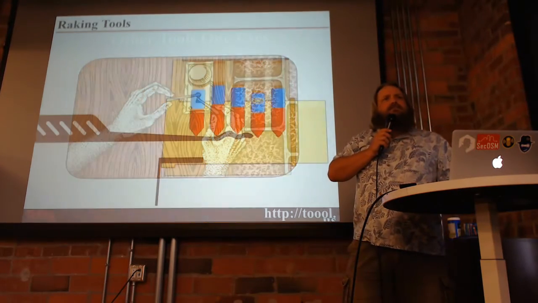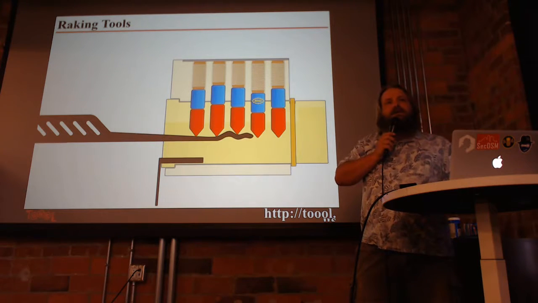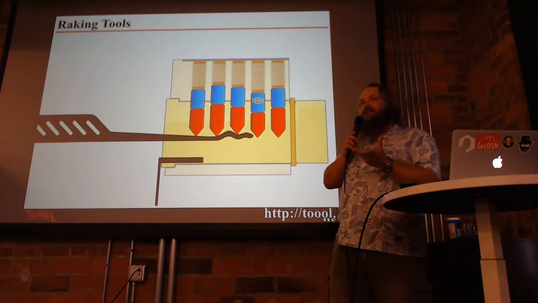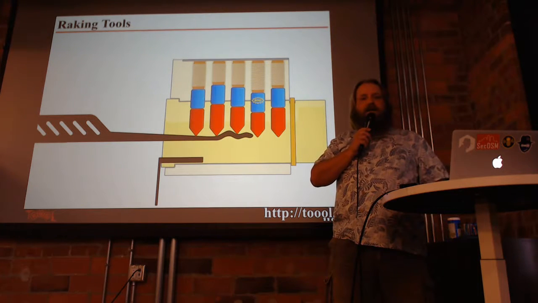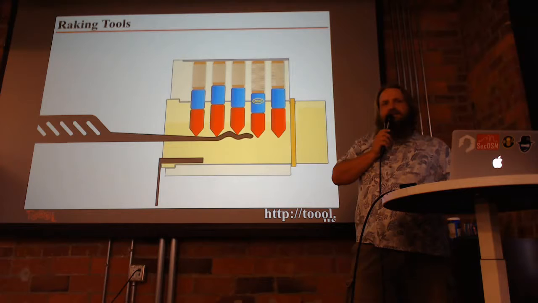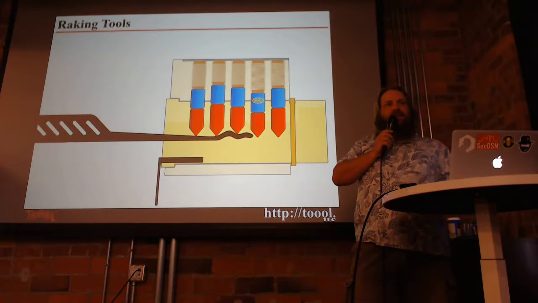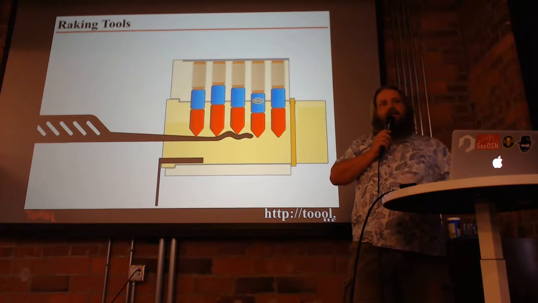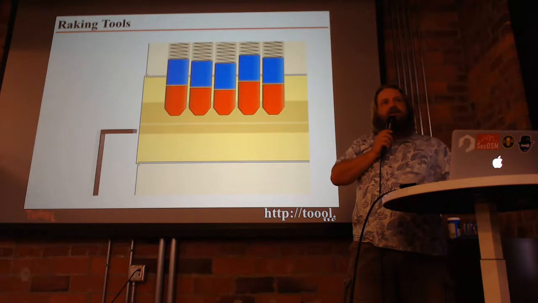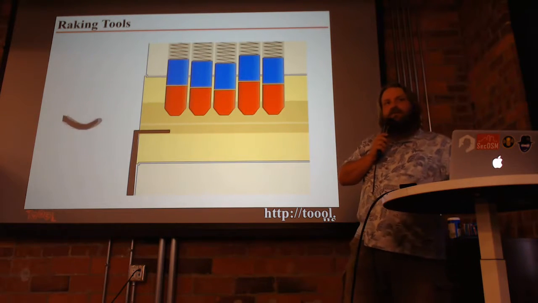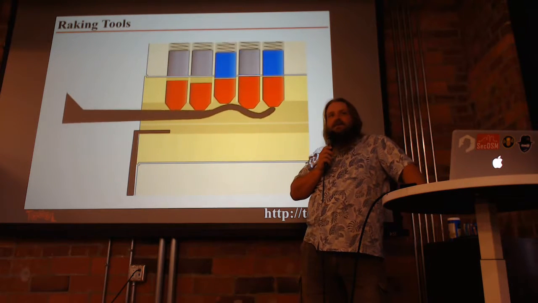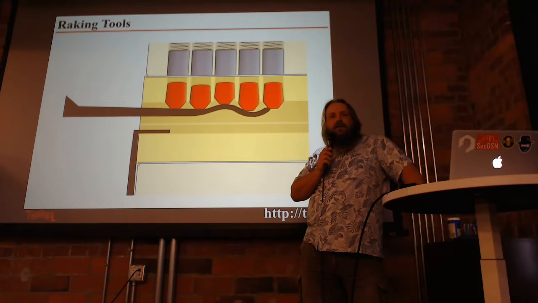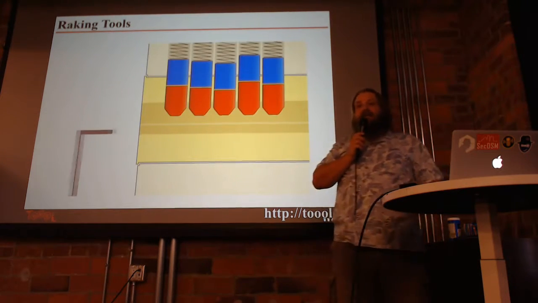What do we have? In addition to the normal picks, we also have different types called raking picks. There are diamond picks. Again, each desk should have a normal pick plus one other, whether it's a rake or a diamond. So here's an example of raking tools. A rake is kind of a speed tool. You just go in there very quick. It'll leave a lot of forensic evidence, but gets you through the lock a lot faster.